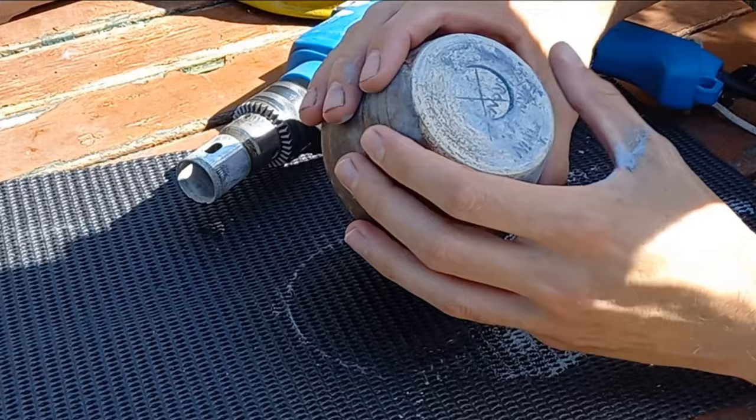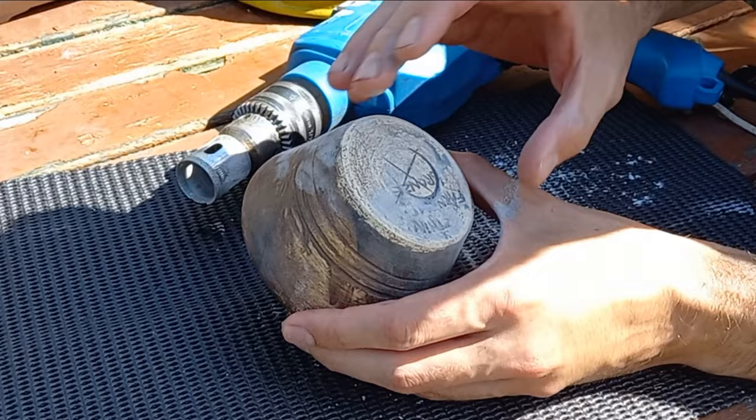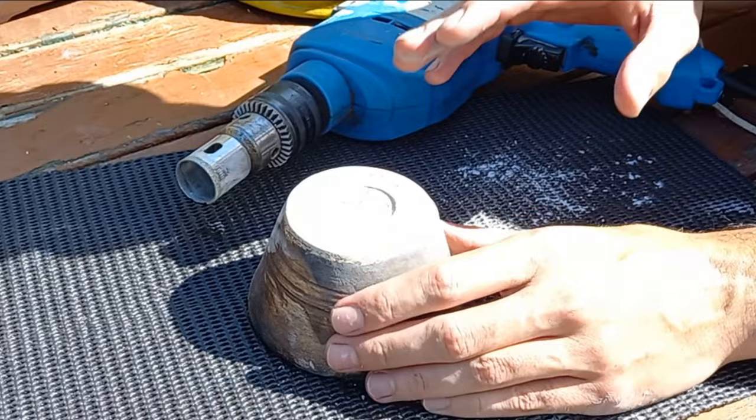Yeah, so you can see I've slightly gone off my center mark. It's a bit of a job to get the first bite, but once you do and you get going, it does become a little bit easier. I think it is beginning to get a bit hot, so what I'm going to do is put a little bit of water on this just to try to get rid of some of that dust.